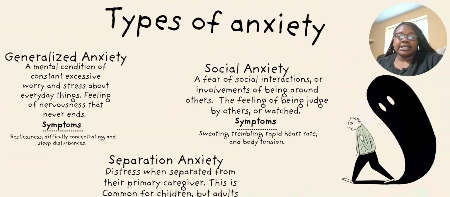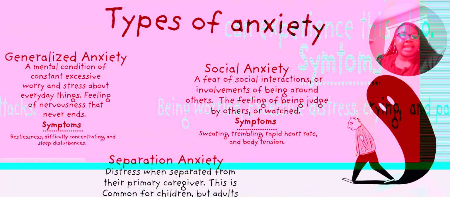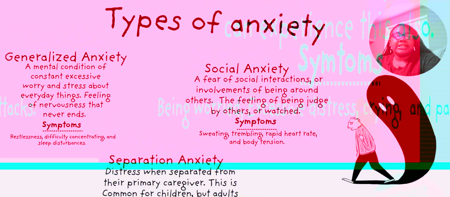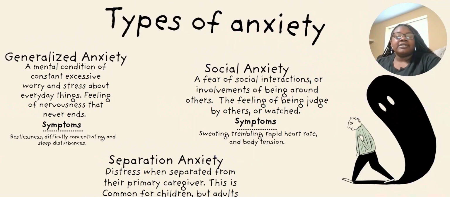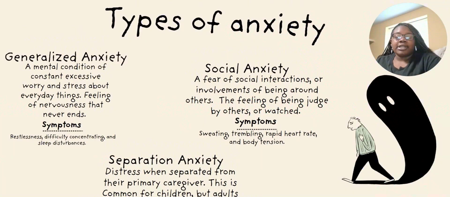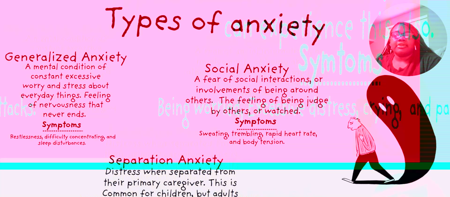Generalized anxiety is a mental condition of constant excessive worry and stress about everyday things. This can be waking up, doing day to day tasks, or going out, just worried about anything, driving, going to see someone, just living your life. It's a feeling of nervousness that never ends. The symptoms are restlessness, difficulty concentrating, and sleep disturbances.